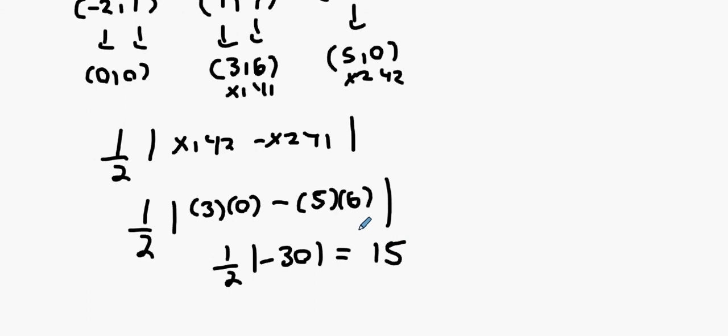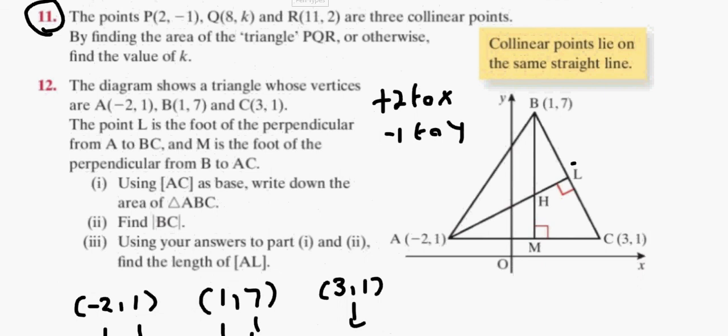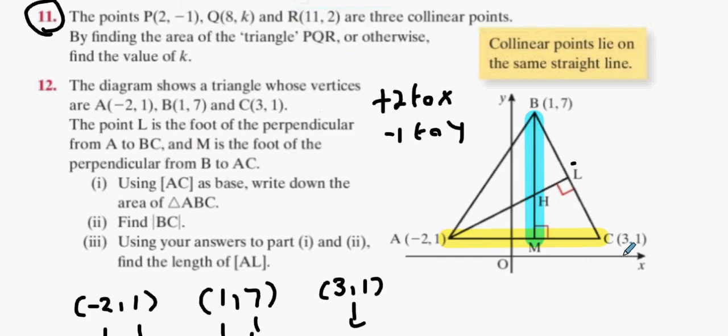Now get this. I know the area of this triangle is 15, but guess what I would have had to do otherwise? If I was to do this the old school way, I would have to get the length of the base and the length of the perpendicular height. Half base times height would give me the area. Would you agree with that? What is the length of the yellow part? What's minus 2 all the way to 3? 5 across. So 5 is the length of the yellow part.